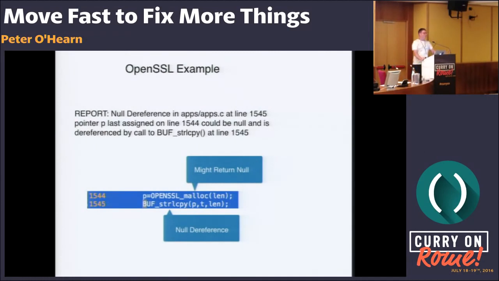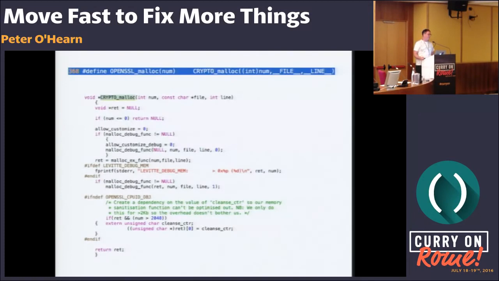But we did run Infer on OpenSSL at that point, and we found some bugs. We submitted 15 of them to OpenSSL, and OpenSSL fixed them. Here was one of the easier ones, but it's deceptively easy. There's a malloc, and then there's a dereference, so malloc might have returned null. Except that this is what you run into when you're doing program analysis in the real world. OpenSSL malloc isn't malloc, it's a wrapper for malloc. And so what did the program analyzer have to do to understand this?